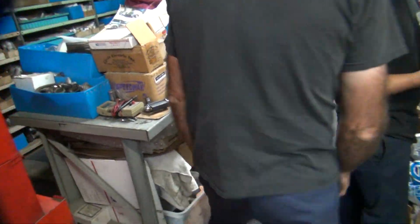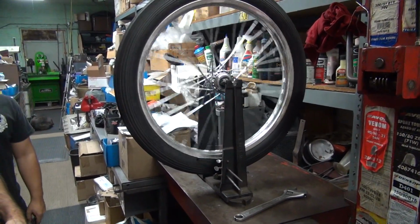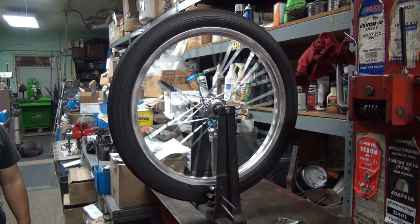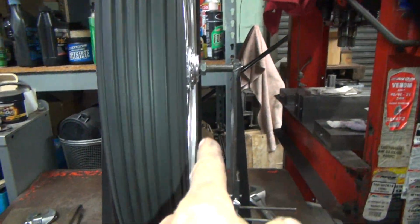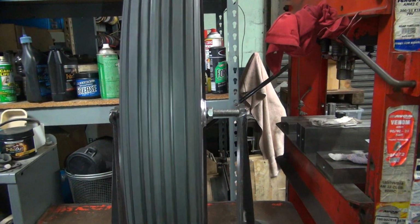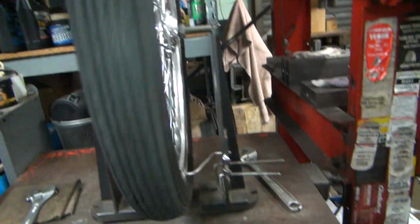What'd you get? You went all the way around? Yeah, I think it might have gone too far that way. Yeah, just a little bit. Playing with offsets here. So you look on the edge of the tire, and you look at how much hub you got left. There's a little bit more on the left. Yeah, it was the other way before. So tighten some of them back up. Yep.